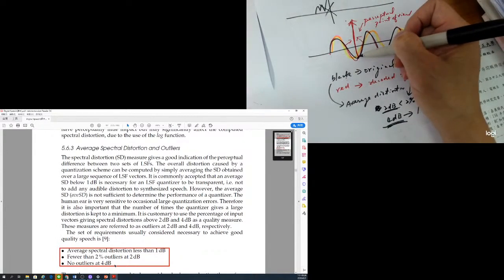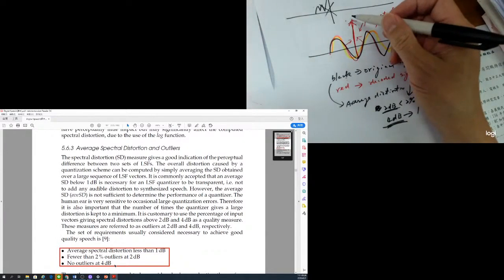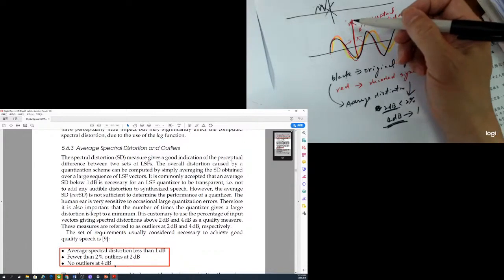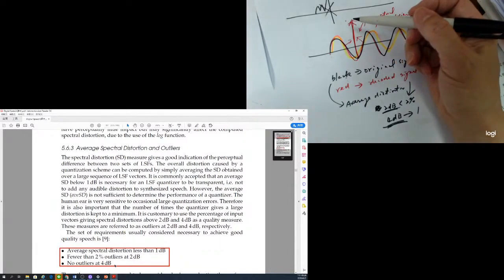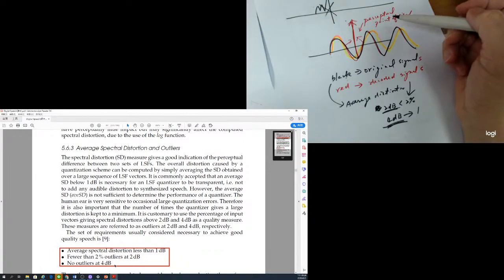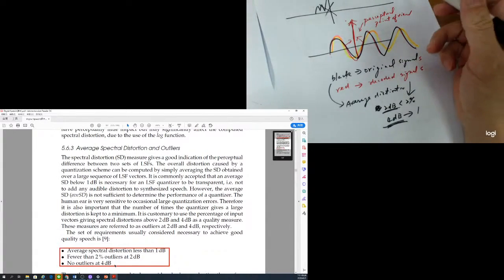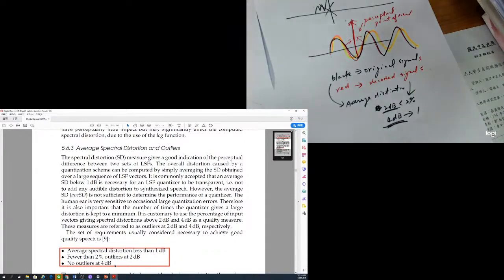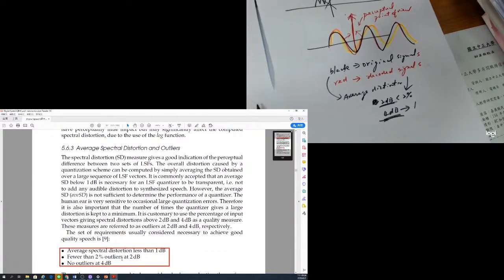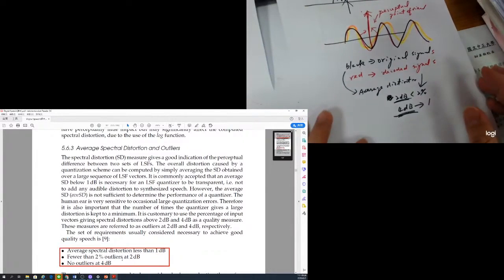So if you have one big noise here, that kind of recovered signal, from the speech point of view, the human perceptual point of view, is not good. So it's not just about seeing the average distortion. We have to look at your reconstructed speech signal and make sure no big distortion comes out.